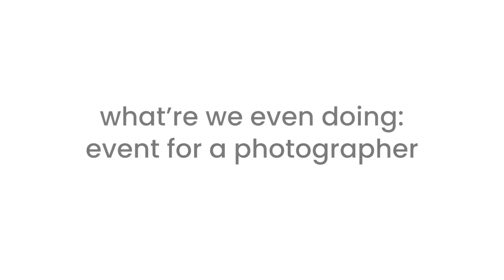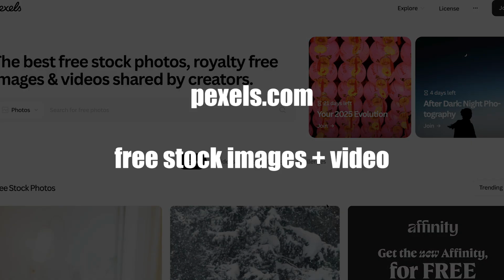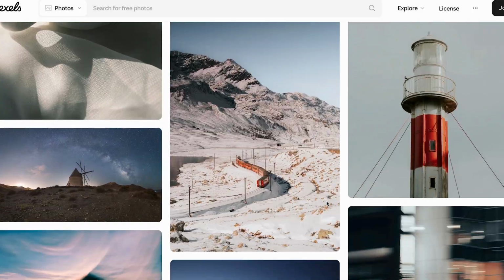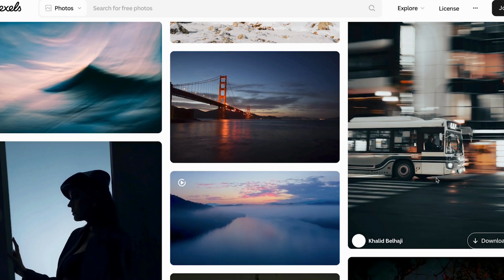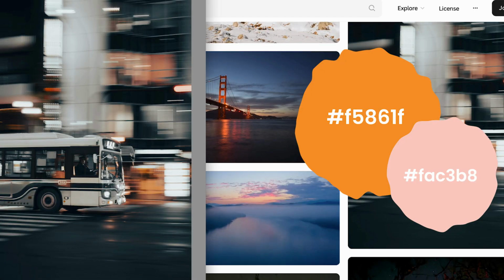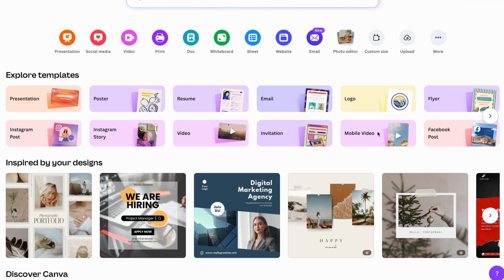Now, I'm gonna pretend I'm making this for a photographer. I've decided. I'm gonna go to Pexels. I'm gonna grab an image that would be a good, I'm making this up as I go. Oh, okay, I like this. All right, how about we do a photo meetup? This is gonna be our color palette. It's fun, it's cute, it's gonna be fine. The purpose of the video is to create the landing page, not to create a brand.